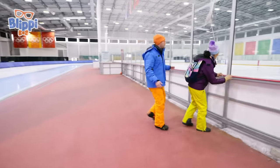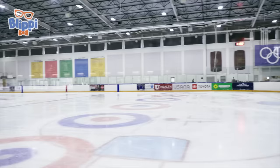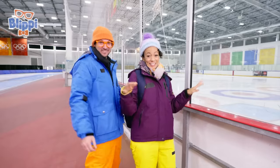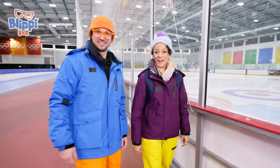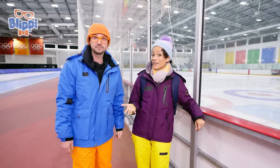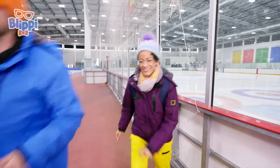Whoa, cool. Look at that. It looks like an ice rink. Yeah, you've probably seen a rink like this before. Maybe with some figure skaters. Ooh, I love figure skating. Or maybe a hockey player. Oh, yeah, you might have seen a hockey game on a rink like this before. I wonder if we could get skates and go on the ice ourselves. Oh, good idea. That sounds like fun. Yeah, let's check it out.